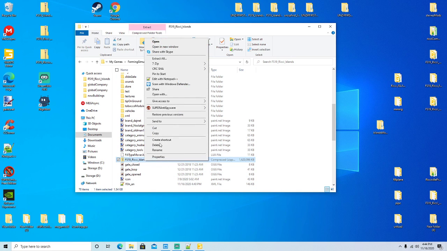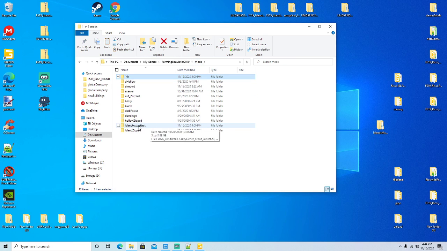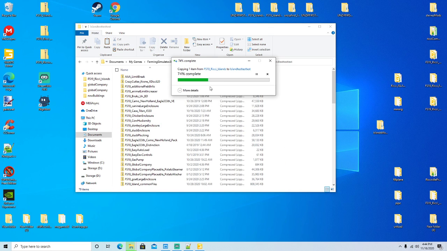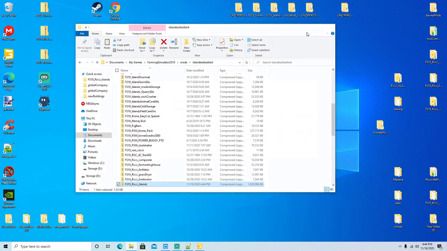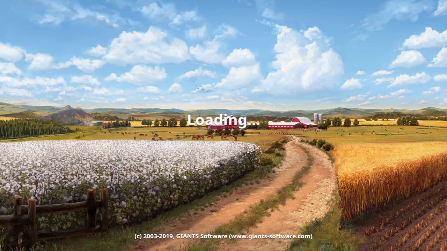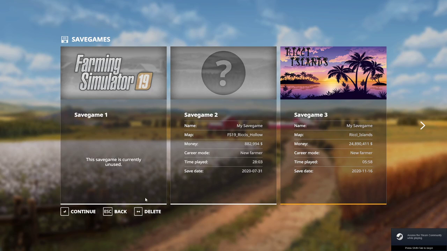Alright, so let's grab our zip file, let's copy that, let me go to my test map, let's override my existing save game. Let's go into the test map and see if the rock crusher now is doubled. And it will work with an existing save. Let's go to our save game 3.